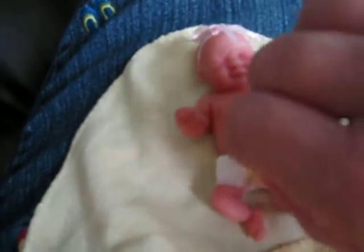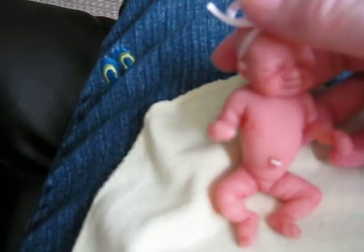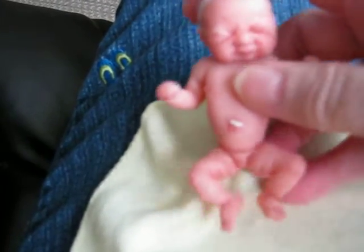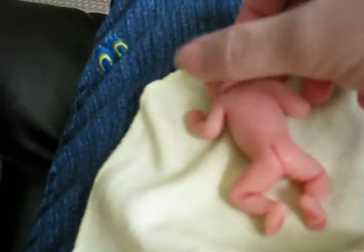Let's take off her diaper and see what she looks like. Oh look — she's a little girl. What a little sweetheart, isn't she just precious? She's got a bow in her face. Look at those little tiny hands and the little tiny feet. Her coloring is so beautiful, and she's so full of detail — her detail is unbelievable. Doesn't that look like a real baby laying there? It does to me — just a very, very tiny one.